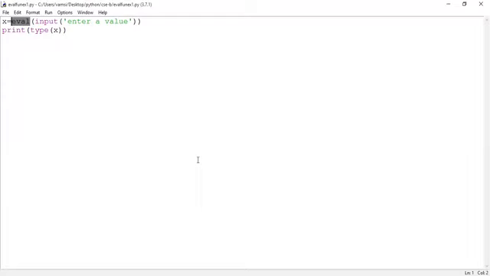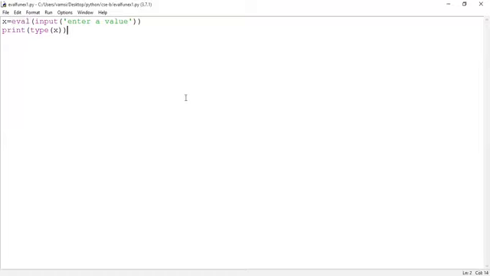So for each type, we have to write the logic, isn't it? But if the value has to be converted into the corresponding required type according to its type, can we go with the existing type conversion functions? No, sir. The solution is available in the form of evaluate. This evaluate function is an alternate way to typecasting.